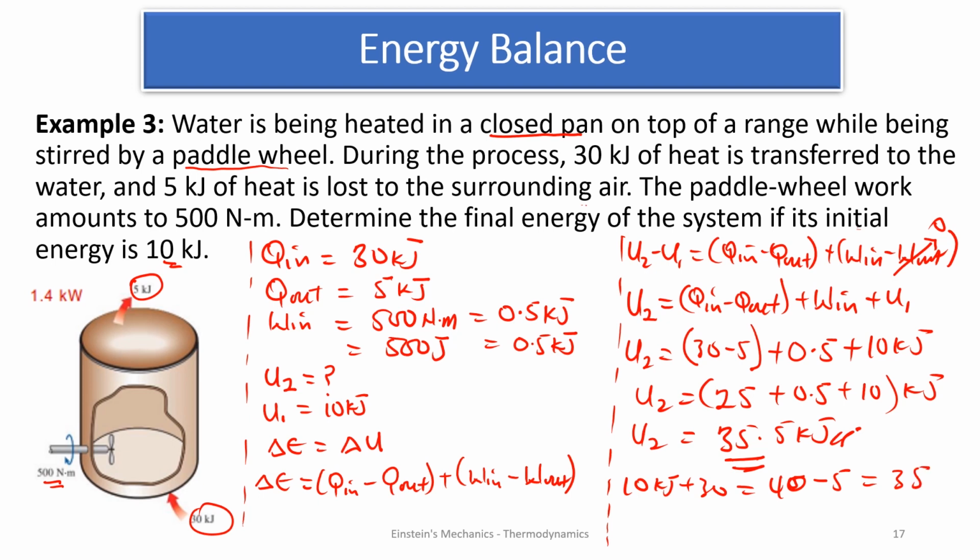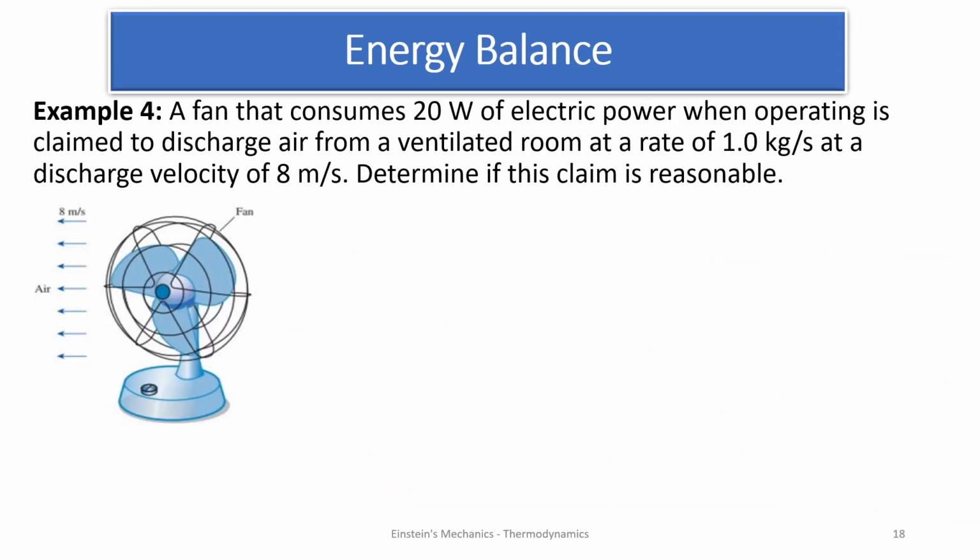35. Then work is done, 500 Newton meter. Converting it to joule will be 500 joules, because Newton meter is also the same as joules. And these are in kilojoule. I'll convert 500 joule to kilojoule, which is 0.5. So 0.5 work was done on the system, plus 0.5, and I'm getting 35.5 kilojoule. Are we good? Our final example. You see, it's very simple. Let's look at how best we will solve this question. They are not difficult.